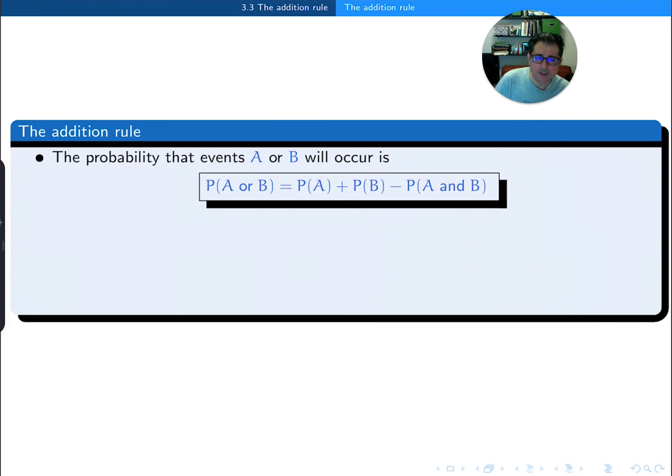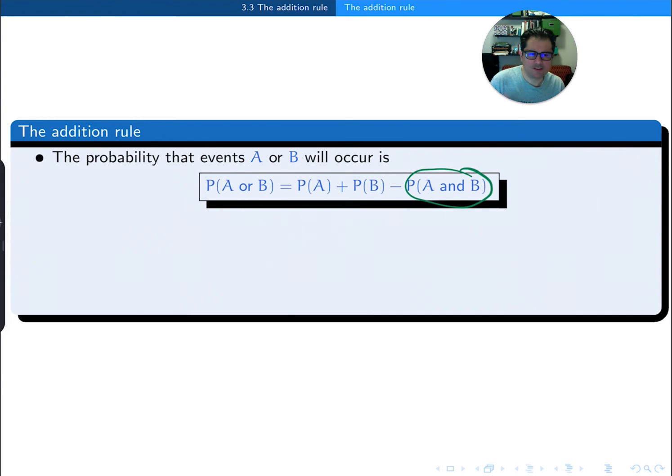So those were very simple examples. Now we want to talk about the addition rule, and this was just a setup because this is the language we need. The addition rule is for when we want to find the probability of an OR of 2 events happening: either the event A or the event B happened. In the multiplication rule, we talked about when the AND happened, the event A and the event B happened. Now we talk about when the event A or the event B happened. So the probability of A or B is going to be the probability of A plus the probability of B minus the probability of the intersection.